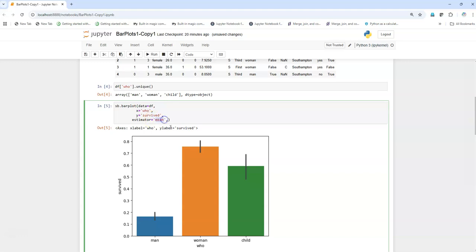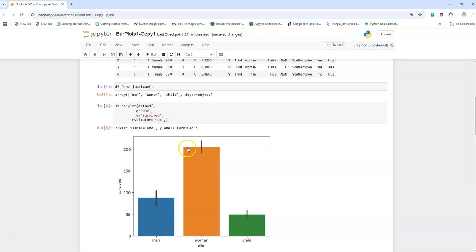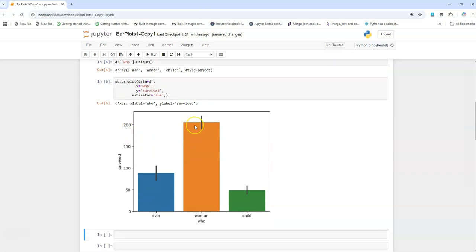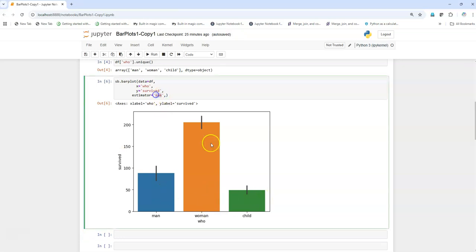If I want to change it to, for example, sum, this will give me the total number of survivors. If I execute this, I get the numbers: approximately 200 are women, approximately 90 are men, and approximately 45 are children. So we will bring it back to mean.